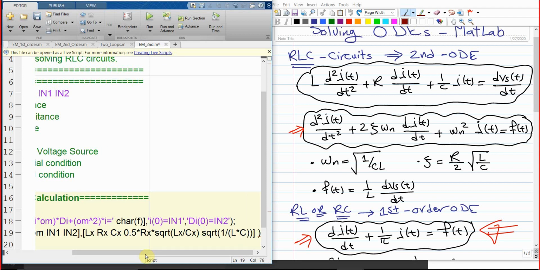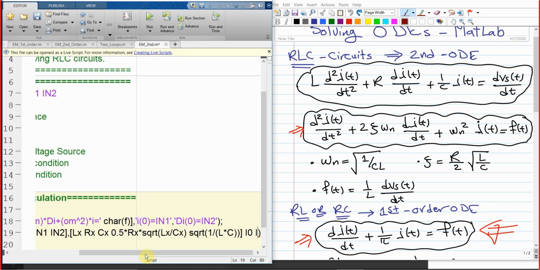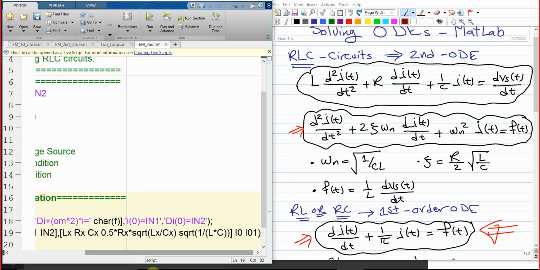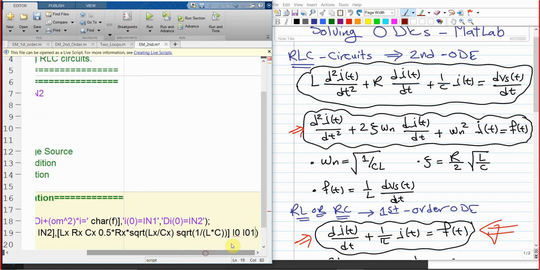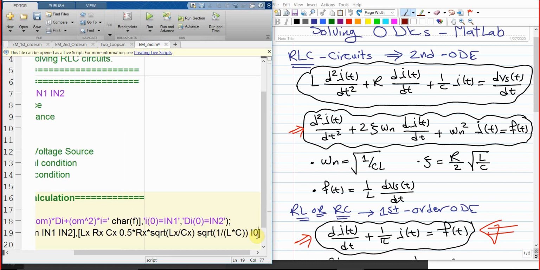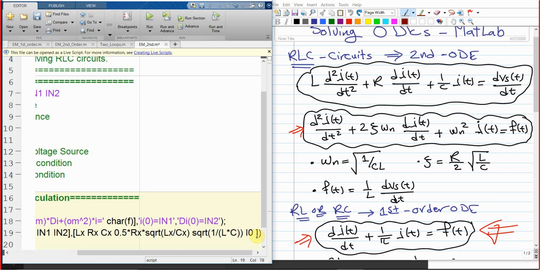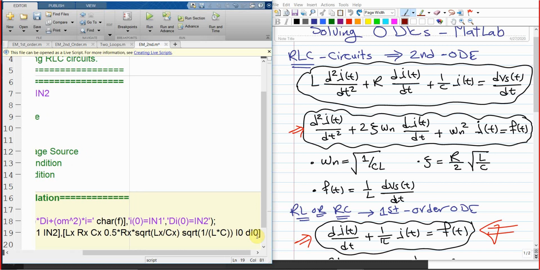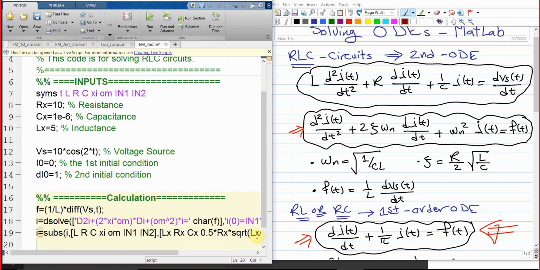We have the first initial condition I0, and the second initial condition D I0. All of this should be inside this square bracket. Make sense?